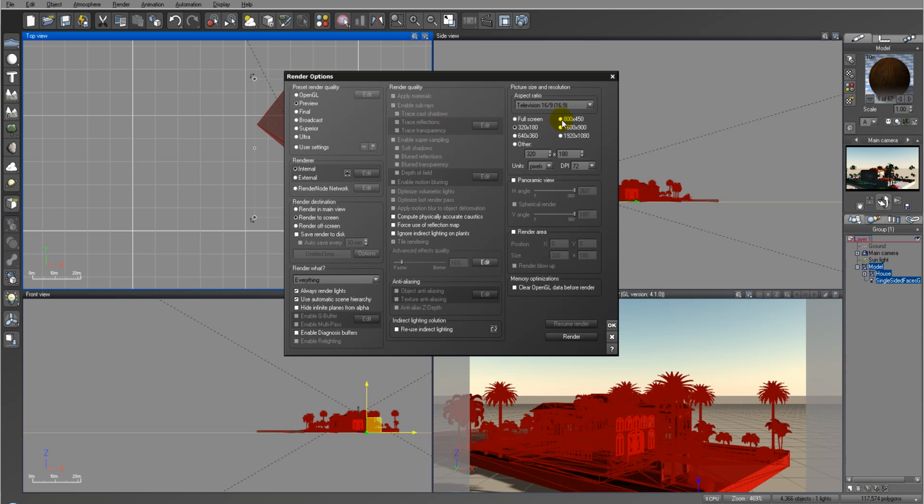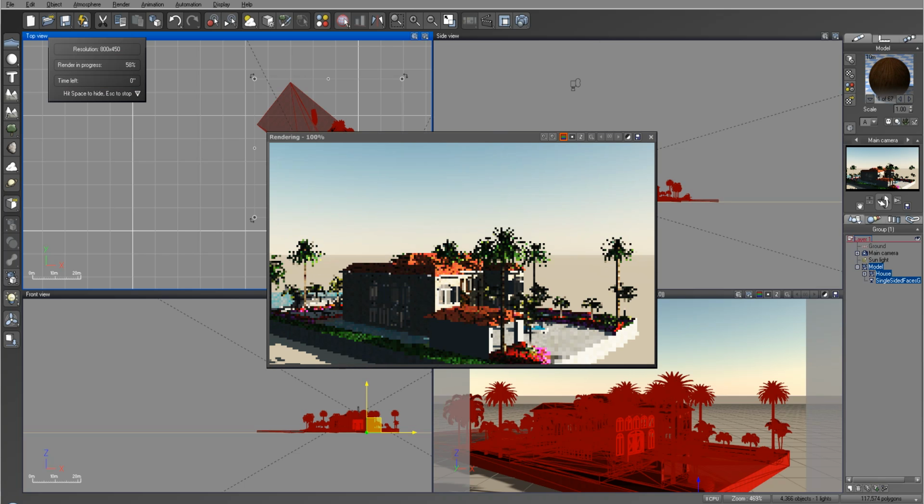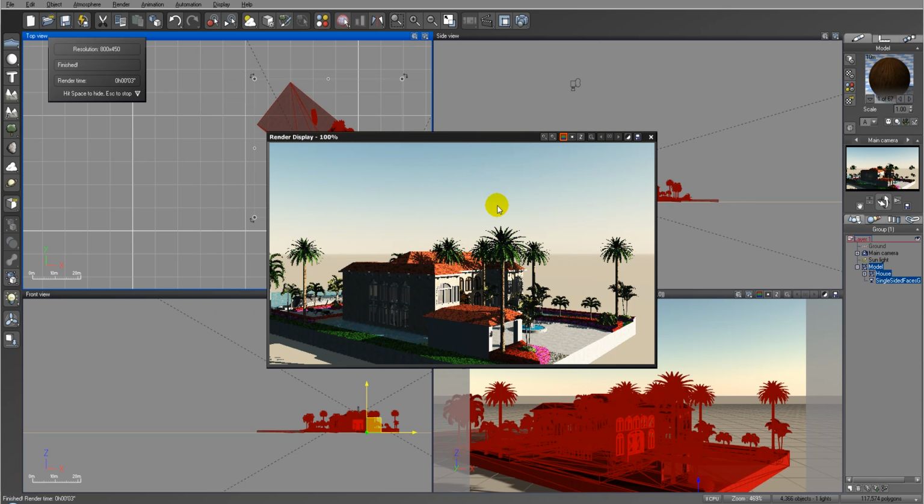Okay, we'll go ahead, save the preview, and render on screen. Right here you can see our exported model rendered, and we're fully ready to use it. Also notice our textures applied correctly. In some cases, when previously you exported as color or as a different type, sometimes the texture does not apply correctly. Right now the plugin handles this very well. Of course, when you export into Vue, we may want to replace these trees with Vue trees that will respond to the wind and everything. But overall, here's our model, and you can see how simple it is to install the plugin and export models and sets from SketchUp to Vue.